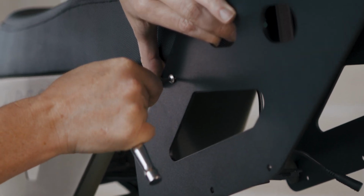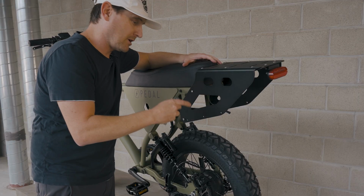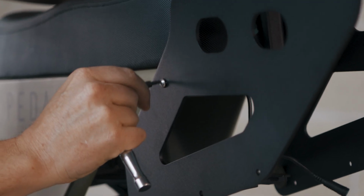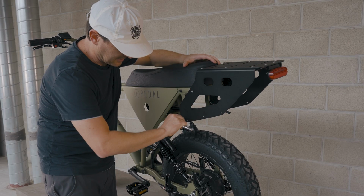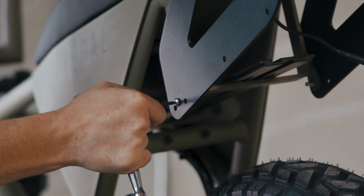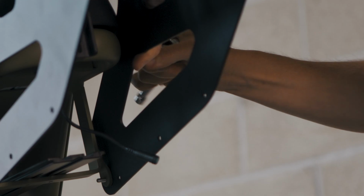we'll get that snug. Again, it's going into aluminum threads. You don't want to use a long wrench. You don't want to put a lot of torque on this. It won't take much. So wrist tight there. Same thing on the bottom here. Good. Same on the other side. That feels good.